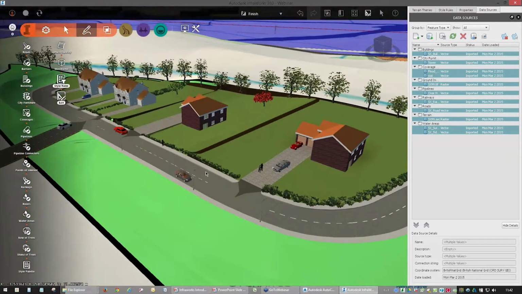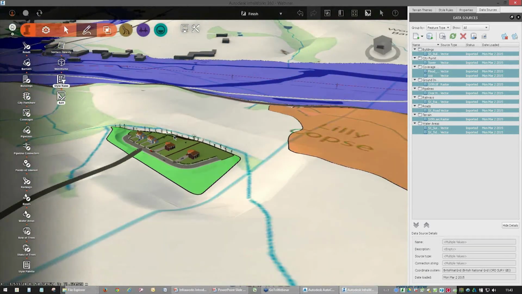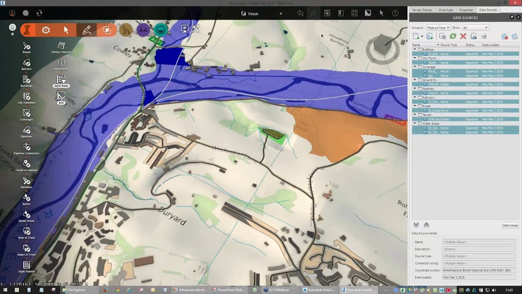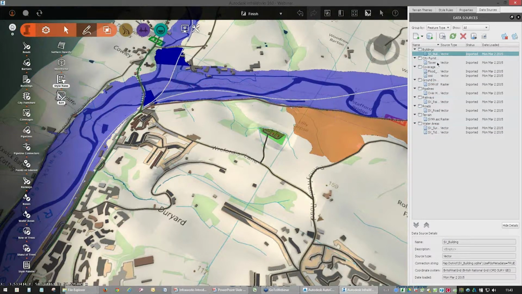Okay? So the next thing I wanted to show you was a little bit of the difference between 360 and Infraworks. We'll just call it Infraworks as opposed to 360 Infraworks, between roads and these spline roads. So what I'll do is go into my data sources, and I'll just get rid of that flood data. Just delete it.